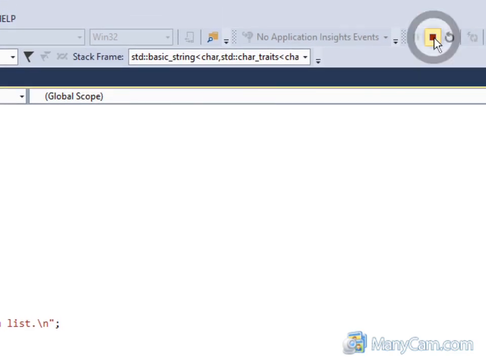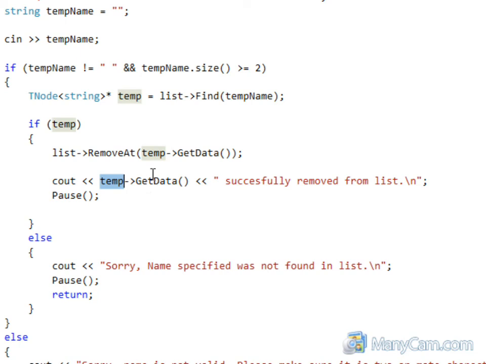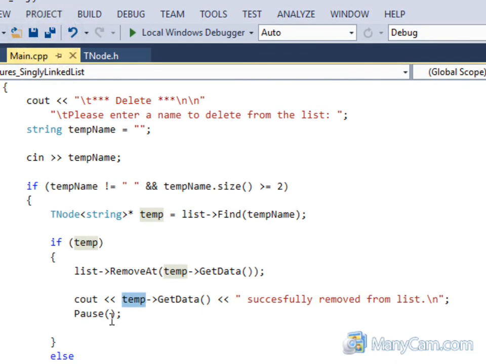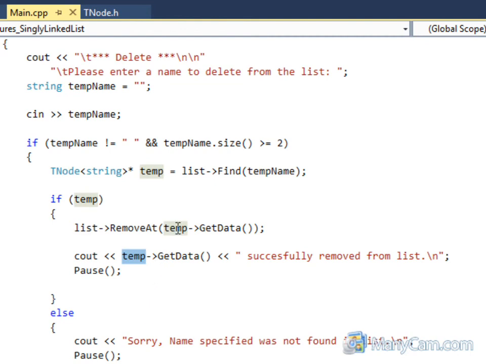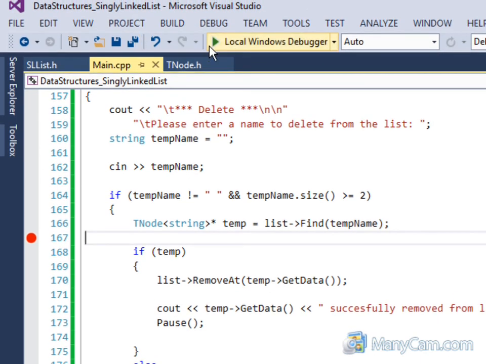I bet you it is when we are trying to use this guy. So let's break right there.